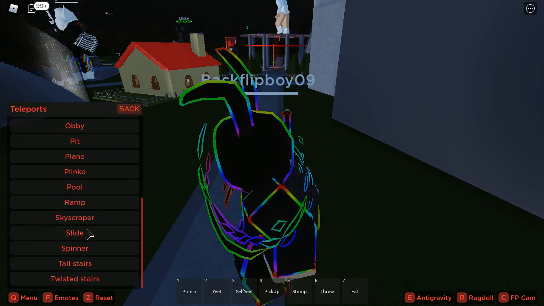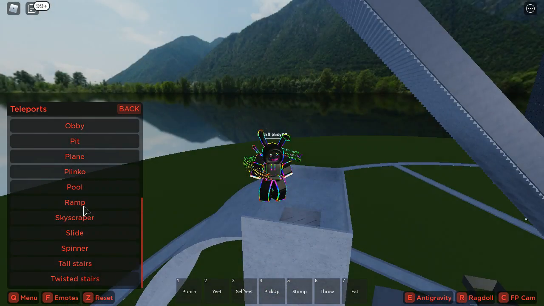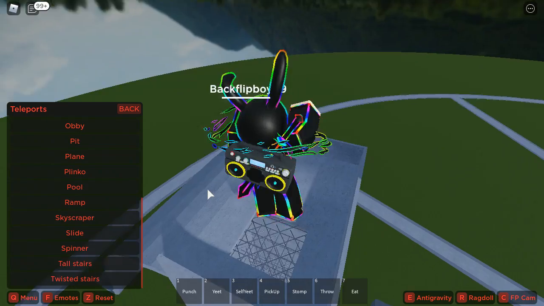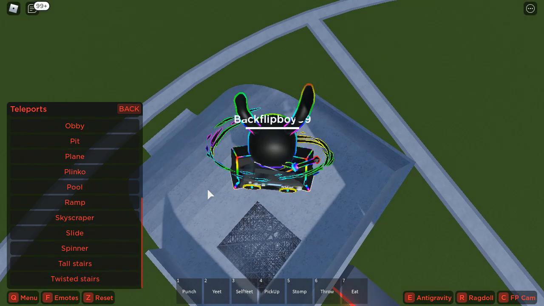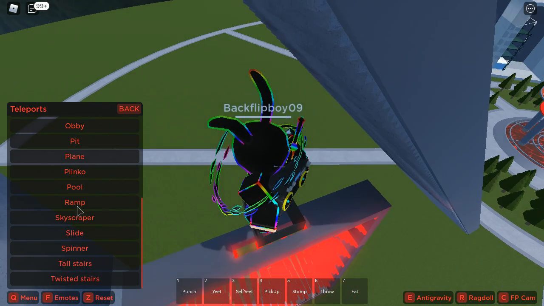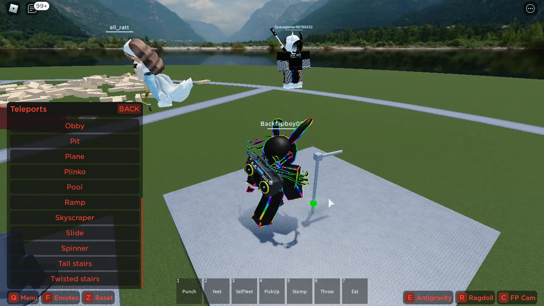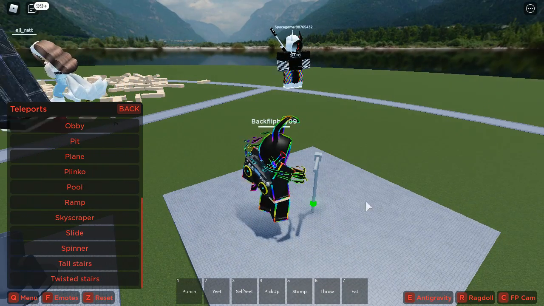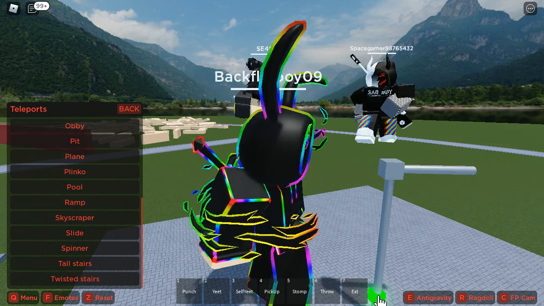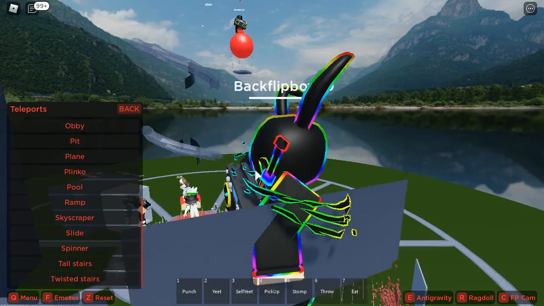Okay, let's go to, what's the slide? We're just here. You serious? Ramp? Oh, this is this thing. That looks a bit more trippy than last time. What's a pilcoon? Oh, this. Okay. Skyscraper. We've already been to this one. Spinner. Nothing's happening. Okay, I guess that does nothing.